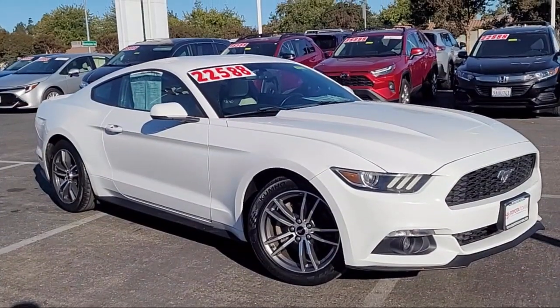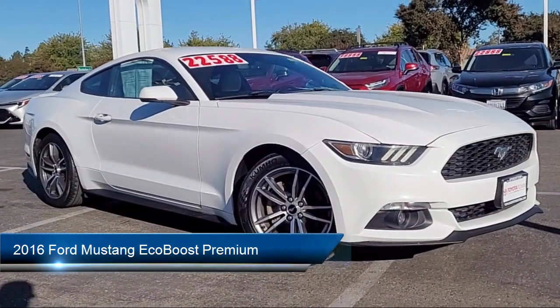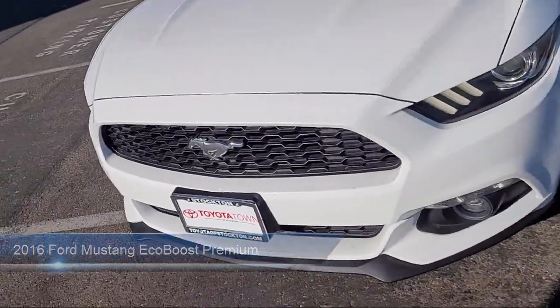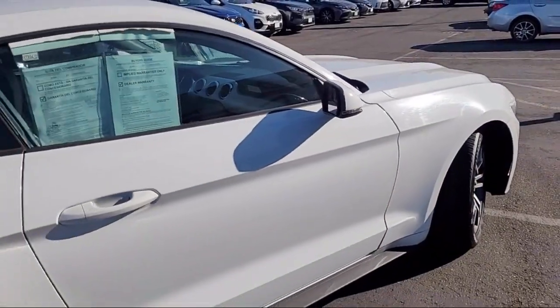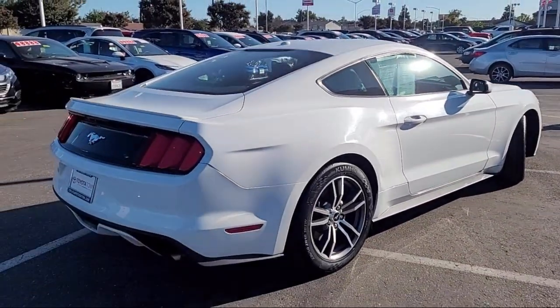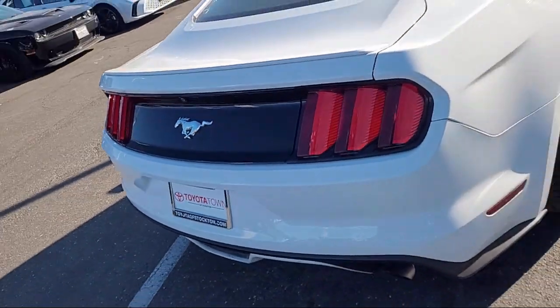Here's another example of a great vehicle from our huge selection of quality pre-owned cars, trucks, and SUVs, and comes equipped with garage door transmitter, rear view camera, climate controlled heated and cooled front seats, Sirius XM satellite radio, rear spoiler, speed sensing steering, electronic stability control, alloy wheels, and has less than 55,000 miles on the odometer.